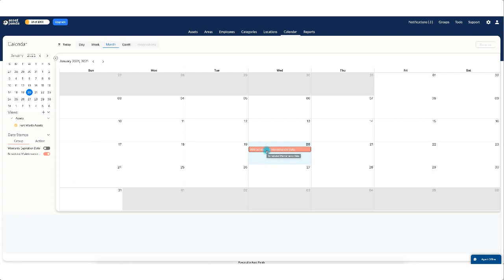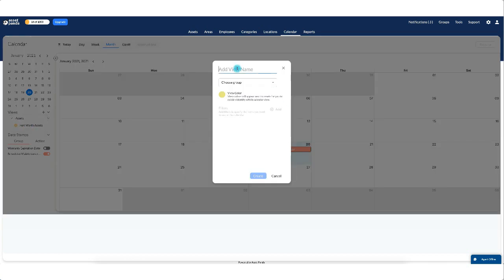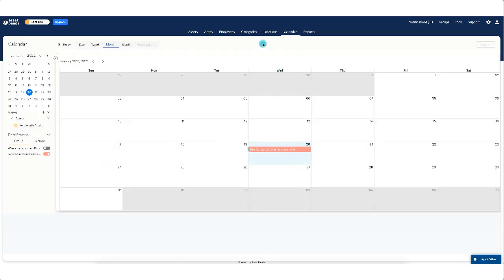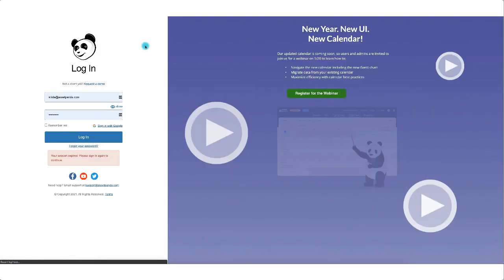I know a lot of us want to see calendar views by categories as well. So similarly, you could go in and create an additional view. Maybe this one, I don't have my categories field pulled into my asset records, but maybe this is how you would go in and add that in particular, your categories view. Maybe you only want to see laptops. And actually, for the sake of this demonstration, let's go ahead and pull our categories field into our assets group. This will be a great refresher for some of you on the configuration side.